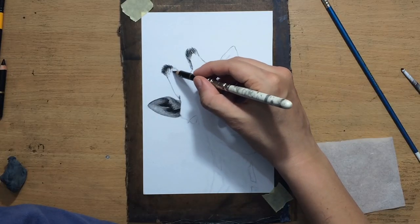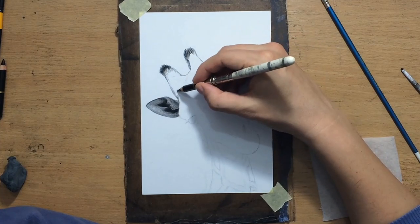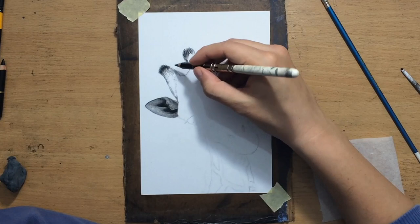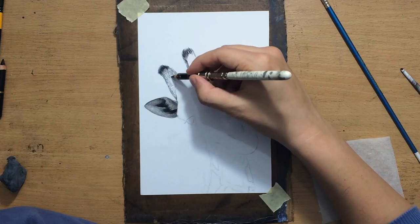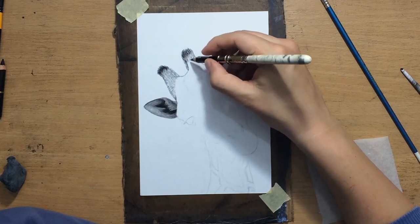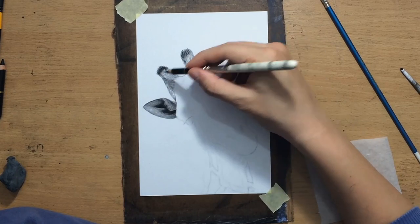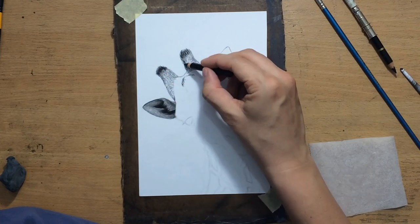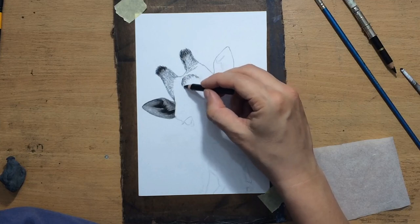Here I have a little bit more of that longer fur on these horns. To draw this I have to pull short marks, short strokes, just to imitate the texture of that fur. There is no easier way — I just have to do this patiently and make these marks in the direction in which the fur flows. That's one of the things I always repeat when drawing furry animals or wildlife: if you want to draw a realistic looking coat or fur, you need to make sure that the direction of your pencil strokes matches the direction of the fur.